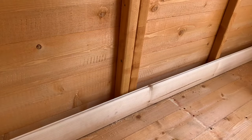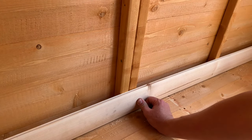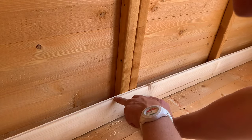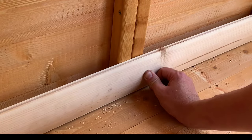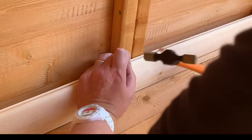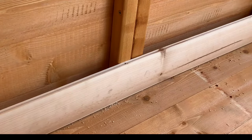One of the big things for me as I build this is I don't want to see any nails or screws in this log lap because that would ruin part of the illusion. So I've done it with the groove on the upside - we can put a little pin nail just inside that groove, tap it in and finish it off with a flat screwdriver. Then as we keep stacking, you're not going to see any nails or screws at all.